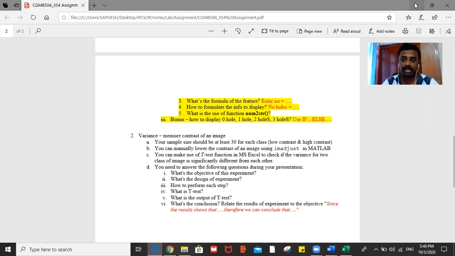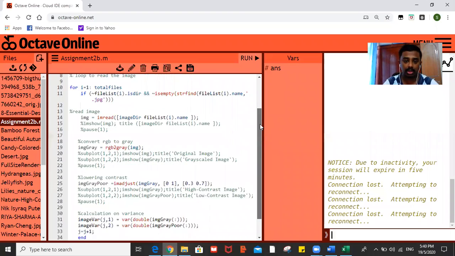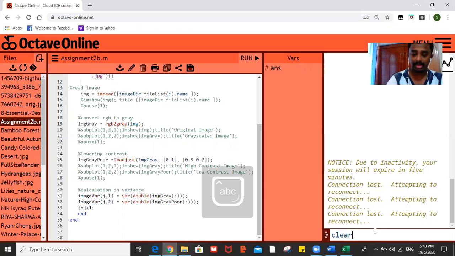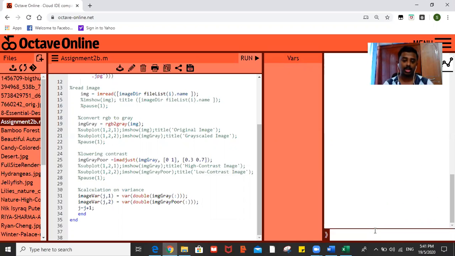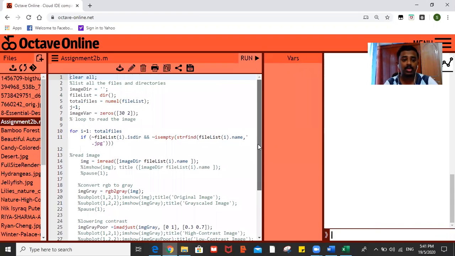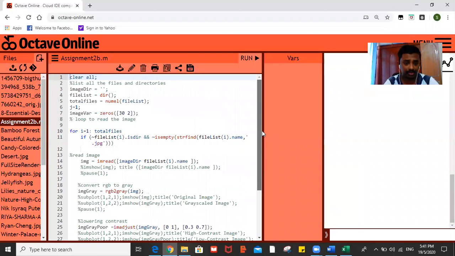Before that, I'm going to show you the code. I've already done the code previously, and it's the same code here. I'm going to run it again because I think there shouldn't be any problem with it. If I only show the t-test part, you won't be able to see whether it really works or not, so I'm going to start from the first part.